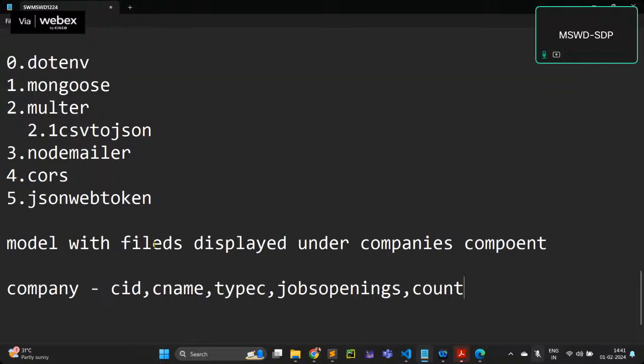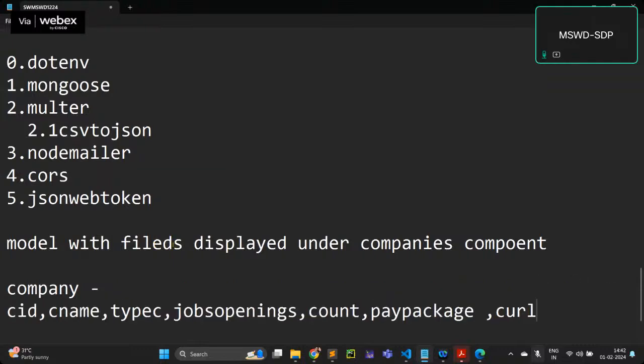So package, like how much pay package, better write pay package, that's it. And company URL. So I will make it more complicated. Company URL.